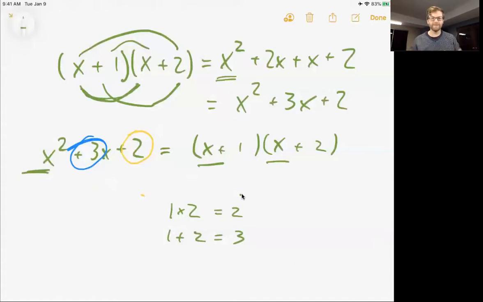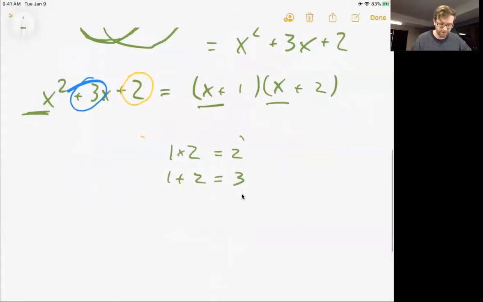Okay, but before we do, let me take just one moment to remind you of the easiest possible way to factor anything, and that is to factor out a common factor. I want to remind you to check for this first because it's really nice and easy, and if you forget to check, it'll make your life harder for no good reason.